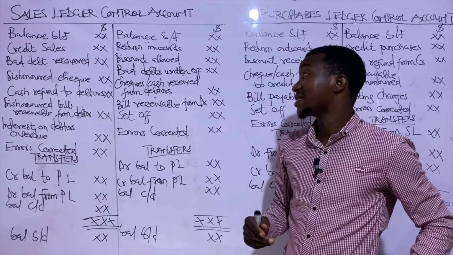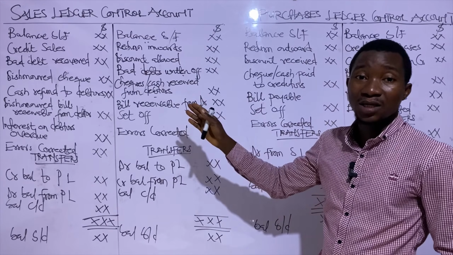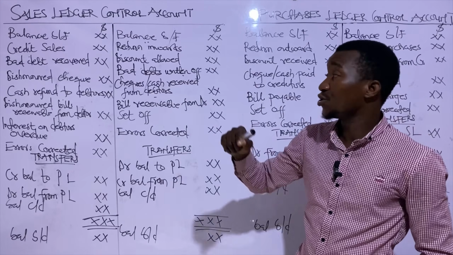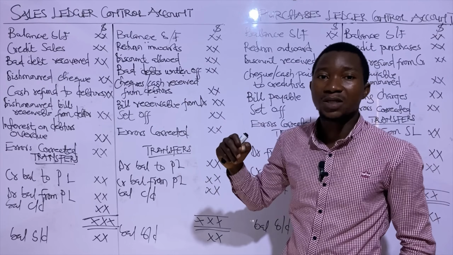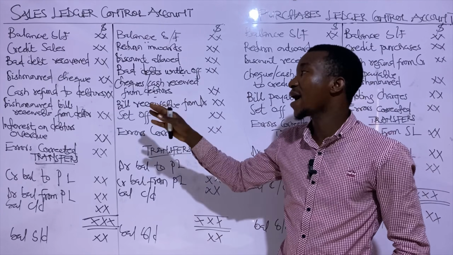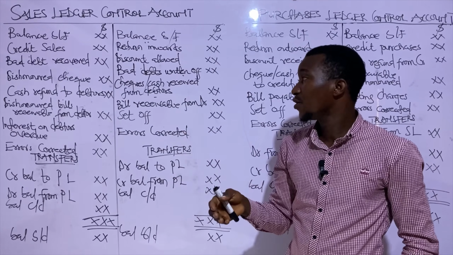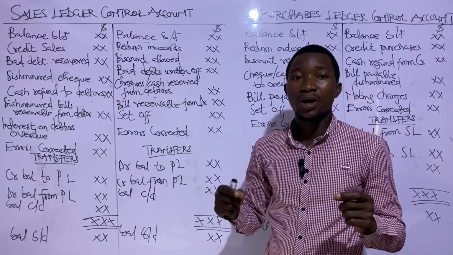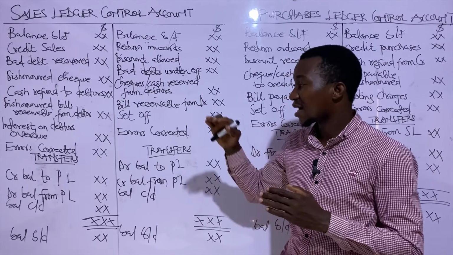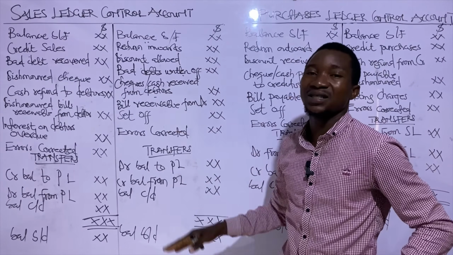But there could be other items that I did not record in these two accounts. But with the knowledge you've gotten from this and the double entry principle, you should be able to know where an item should be recorded. Is that okay? So in our next video, we will take a full practice question where we solve together to enhance our understanding on how to pass the entry.